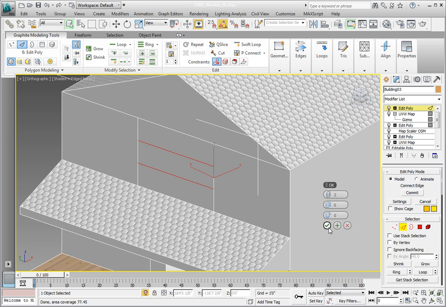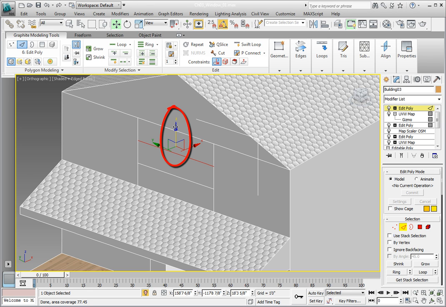Right now the window is a little bit narrow, so let's adjust the height. Click on only the top new horizontal edge. Then, in the main toolbar, click the Select and Move tool. We want to make sure that we restrict the movement only to the Z-axis, so make sure you pick right on top of the Z-axis of the gizmo and it will highlight yellow. Now click and drag up to move the top edge up a little bit. Remember, this is not being created to any specific size. We just want to create a slightly larger window opening.